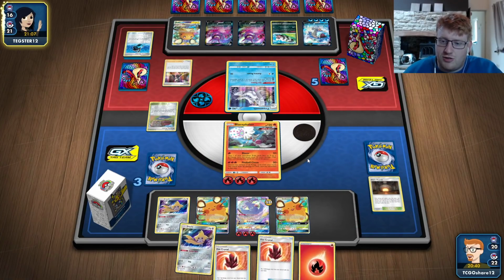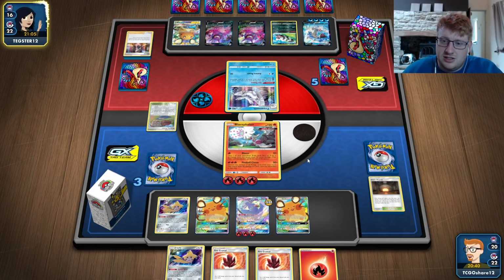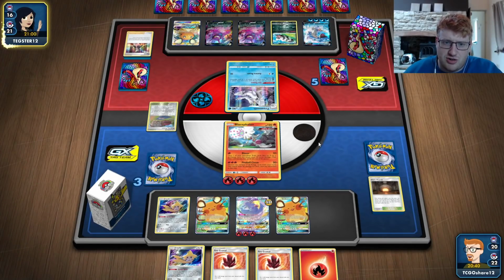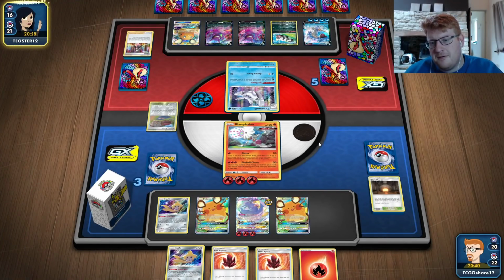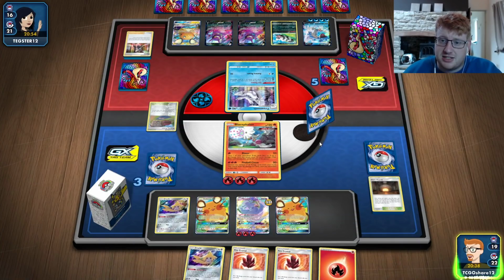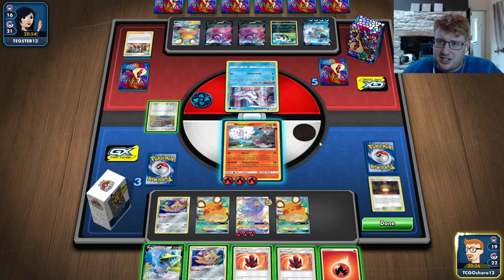But at least we have Oricorio online. Drawing into a lot of crystals ain't too bad. How many Switch outs have I played? I've played 3 Switch and 1 Scoop Net, so I'm pretty happy to still go into our Jirachi here, I think. We're probably just looking for a Heatran play, right? Oh, he has to pass into us, so I think that should be enough for game.